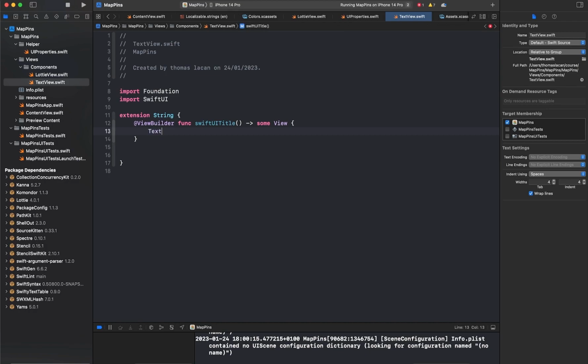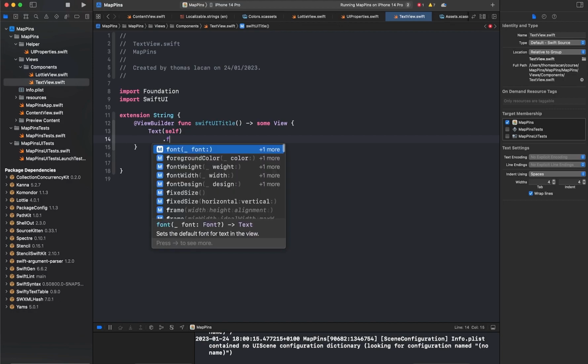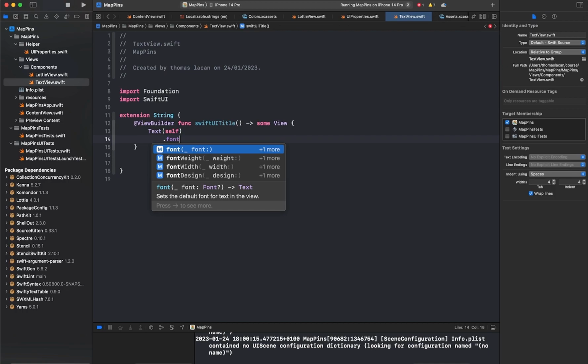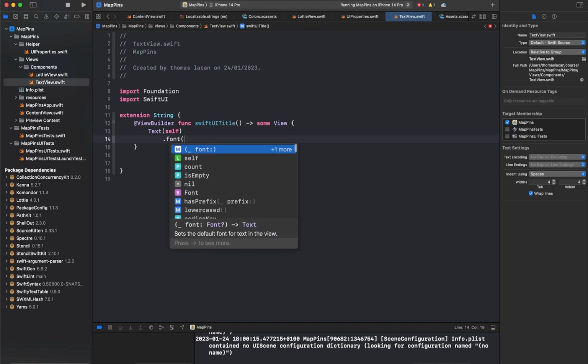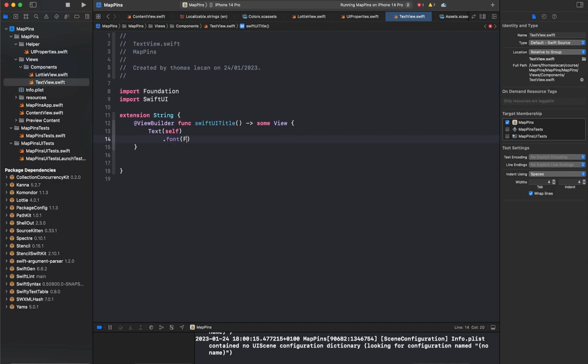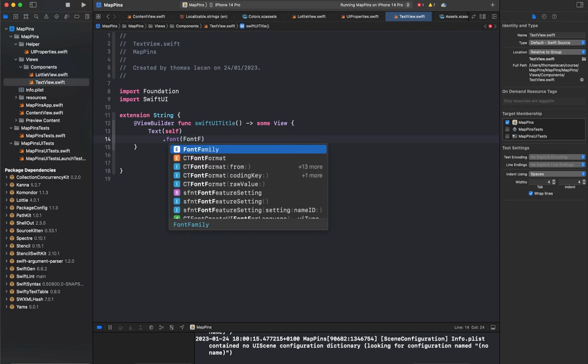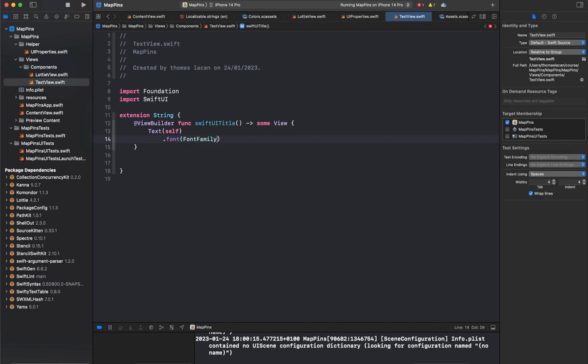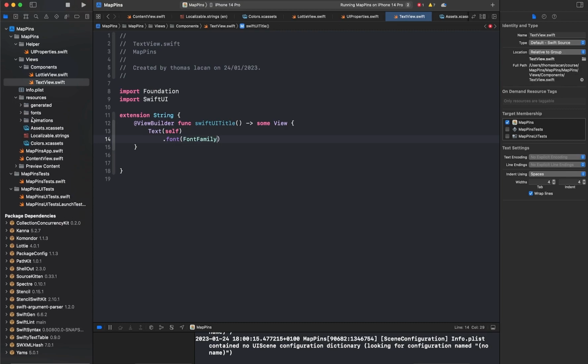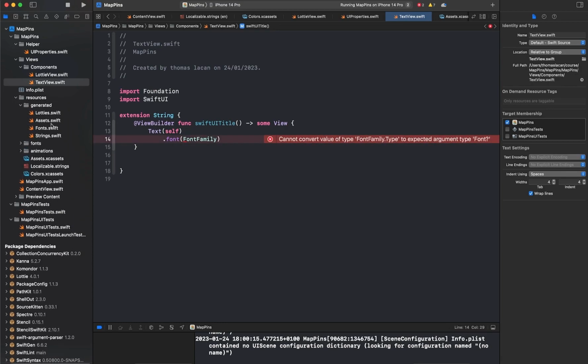And I'm going to make a text of myself, and for my title, I'm going to use the font we installed in the previous course. So if I go in font family, which has been generated by SwiftGen, I have my MapPins font.